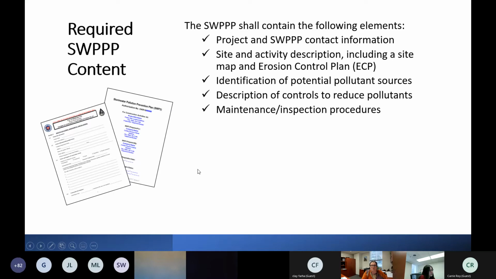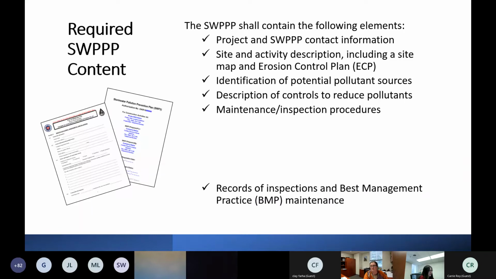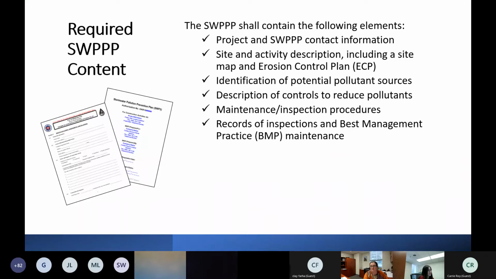Maintenance and inspection procedures. As part of the permit that you will be issued, you will have certain requirements that are laid out for you. Conducting inspections is one of those. We want to make sure that you know that they're required, and we also want to make sure they're documented so we can see what you've found during that inspection process and how you addressed and fixed the issues that were identified during that process. We'll also take a look at your best management practices and maintaining those, make sure they're in good shape, in good condition for the intended purpose that they were installed.